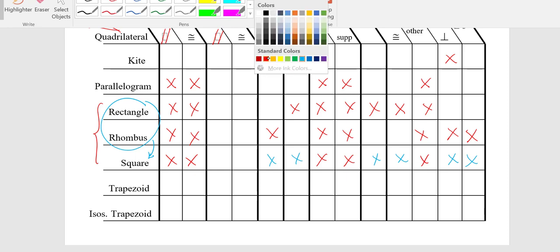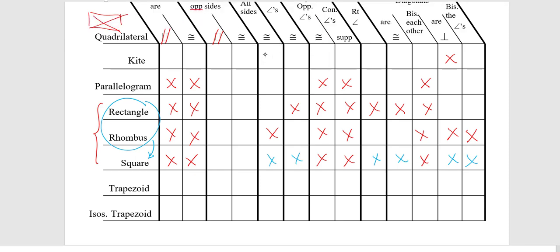Okay, and then the last thing here, let's talk about trapezoids. Trapezoids, one pair of opposite sides are parallel, so that's this one right there, and I think that's it for a trapezoid. We know that that has to be true for an isosceles trapezoid also. One pair of opposite sides are congruent because the legs are congruent to each other. And the last thing is that the diagonals for an isosceles trapezoid are congruent to each other. So those are all the properties that you need to know for each of the various types of quadrilaterals.